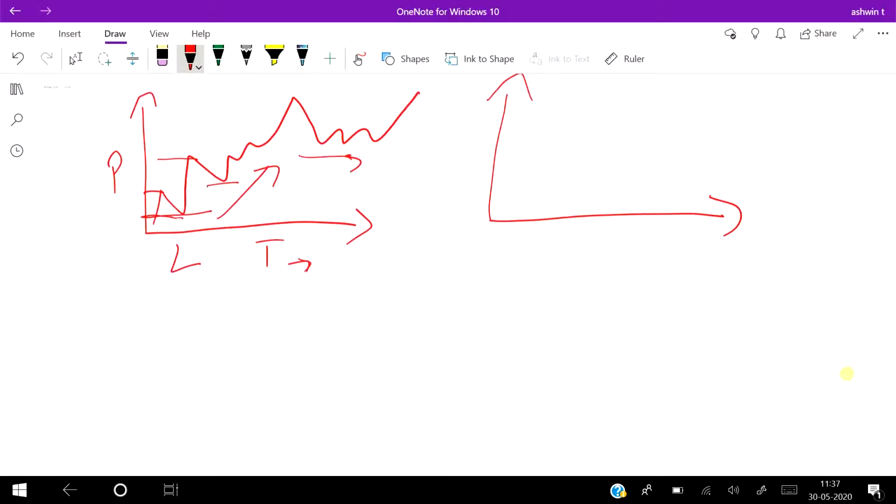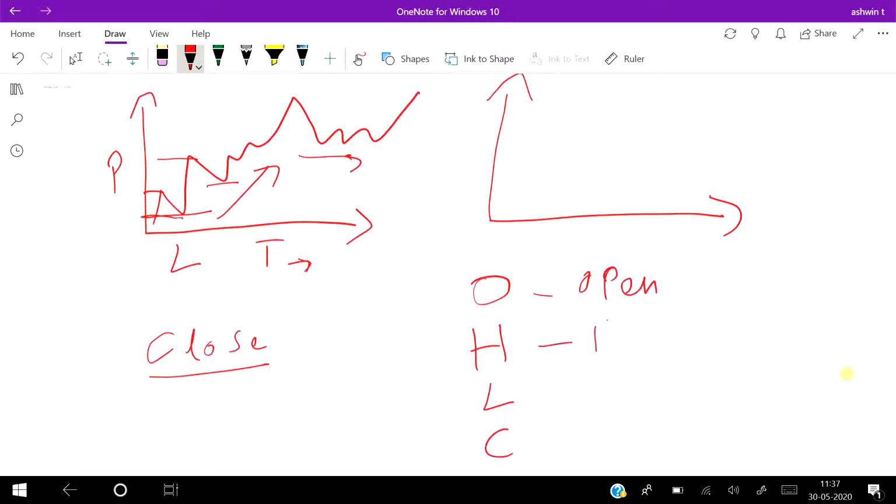Okay, one disadvantage is you can only see one parameter because it is marked using the closing price. Only closing prices are involved. What are the 4 types of parameters? I had taught in the last video, right? O, H, L, C. That means open, high, low, close. In this line chart, only one parameter is used. Only the close parameter is used. Okay. Now let's see new.